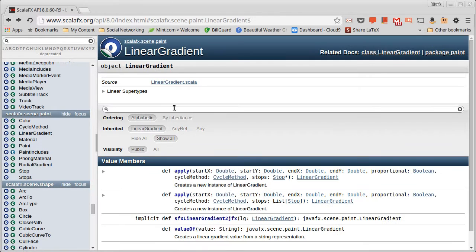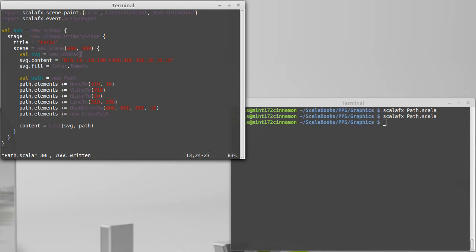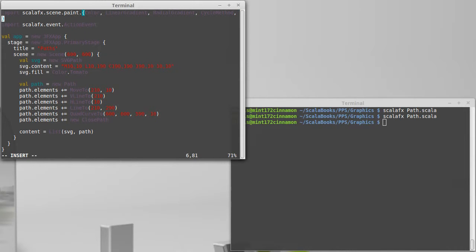So using this, let's go ahead and make a linear gradient in our code. So we'll specify start x, start y, end x, end y, the proportional, the cycle, and then we'll probably use the varargs approach to stops. And in order to do that, we're going to need the cycle method. We're also going to need the stop type to define some of these things.